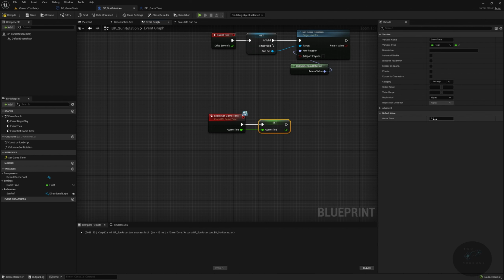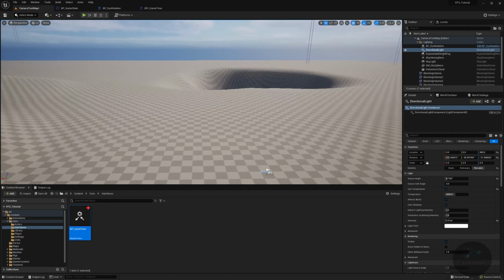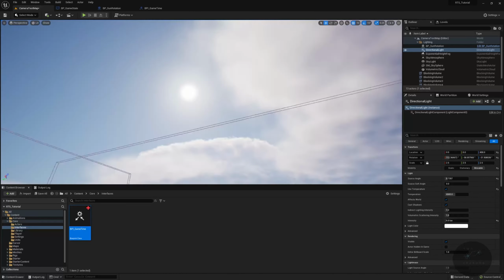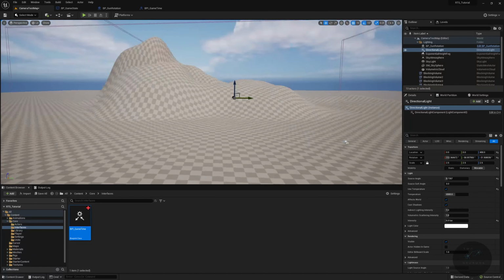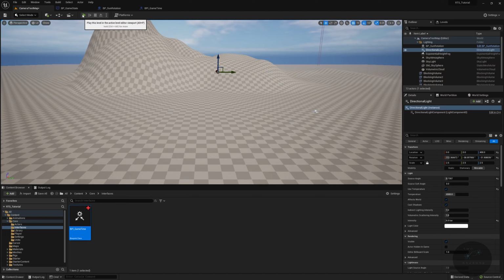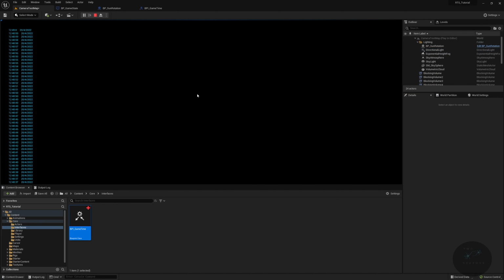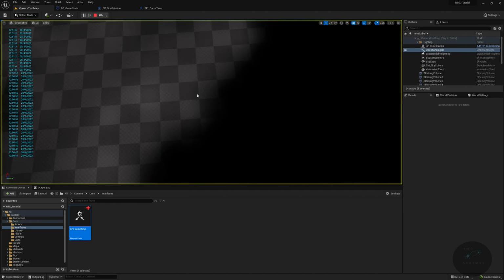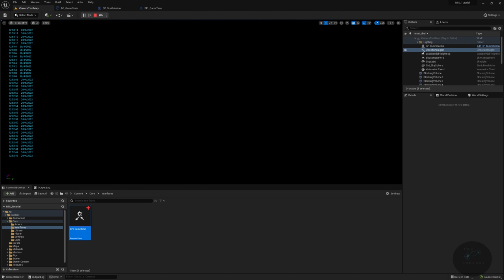And we don't need to put a default in because we're going to get that right away because it's going on the tick. So all we now need to do is test this to make sure it works. Now remember, to eject so you can look around the map, you hit F8. So I'm going to hit play. I notice that we have no sun for some reason right now. So I'm going to hit F8 and see where my sun is located.